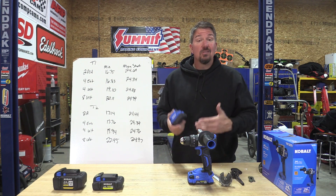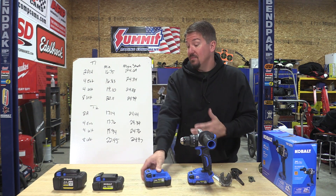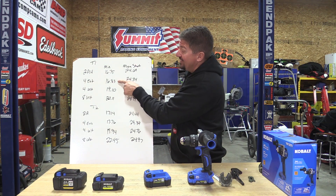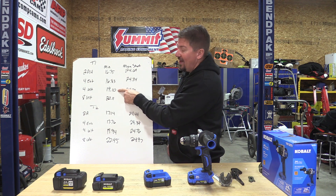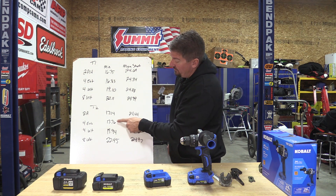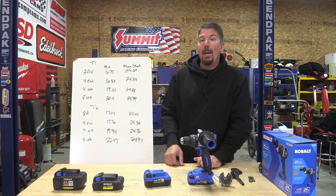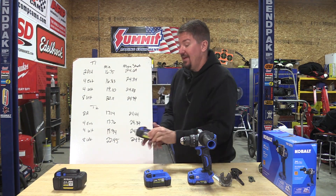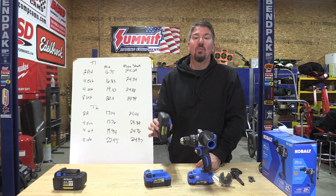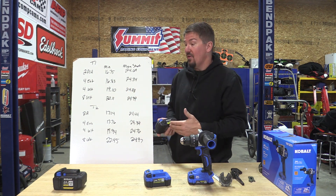So if you're going to upgrade or buy more batteries or see some on sale, definitely try not to buy more of these 4 amp hour extended run batteries. Look at the difference once you hop up to the 4 amp hour ultimate: instead of dropping to 16.83, it dropped to 19.10 - that's huge. And in the second test, we went from 17.76 to 19.94 - absolutely big. So if you're going to invest in more batteries and can find them on sale, the ultimates are 100% the way to go. They will give you much more power due to less voltage drop on any tool.